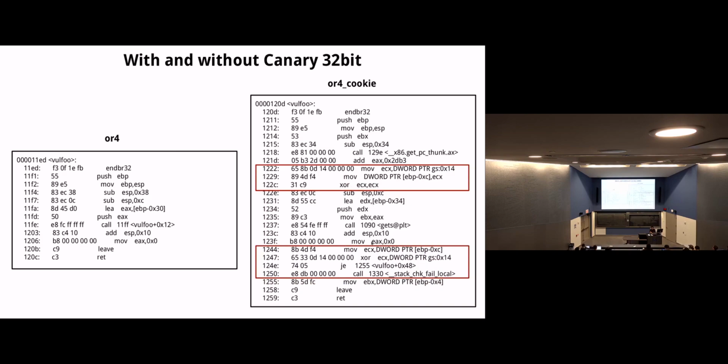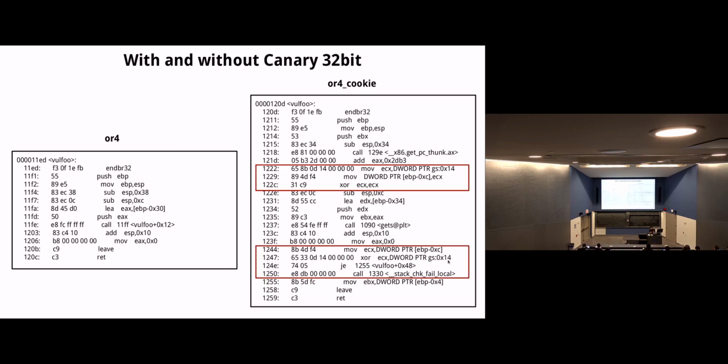So after everything is done, before we return, what happens is we move the EBP minus C, the stack canary on our main stack, to ECX. Then we do an exclusive OR to compare ECX with the original stack canary value at GS at offset 14.